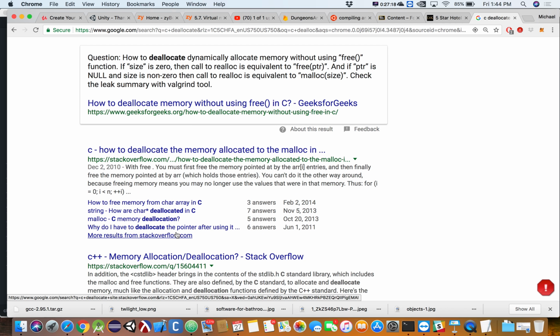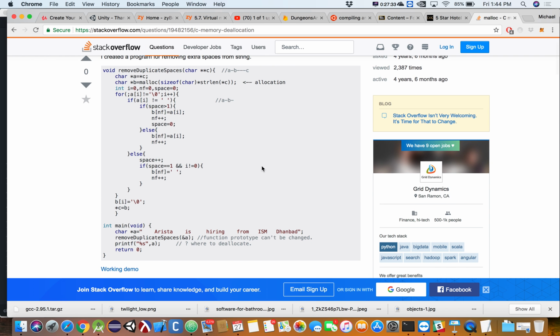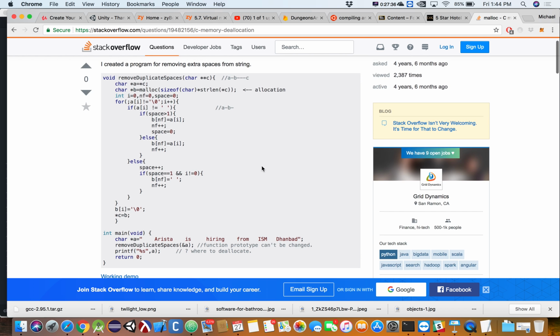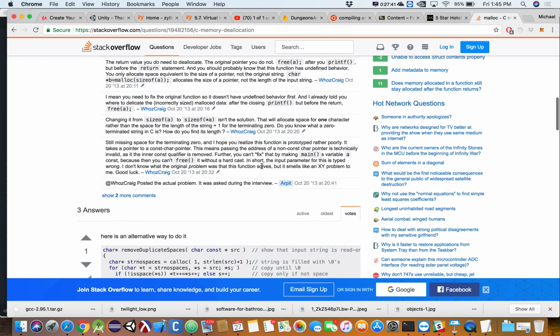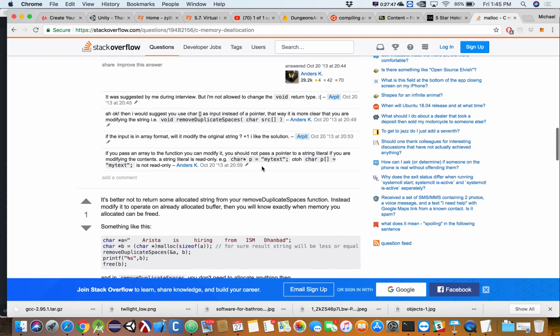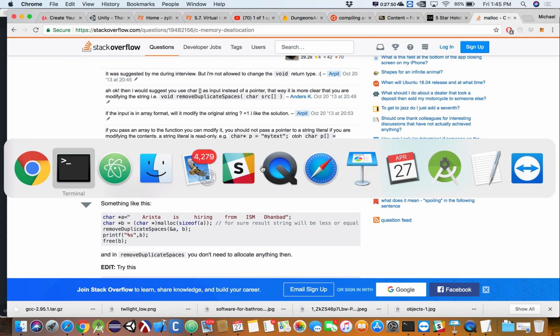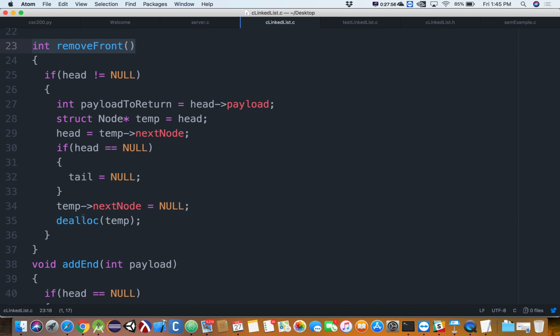I thought it was malloc and dealloc because in C++ you use new and... I stand corrected. So free like that.